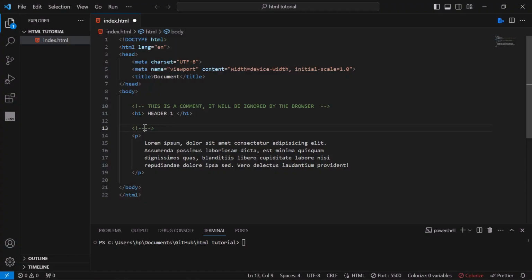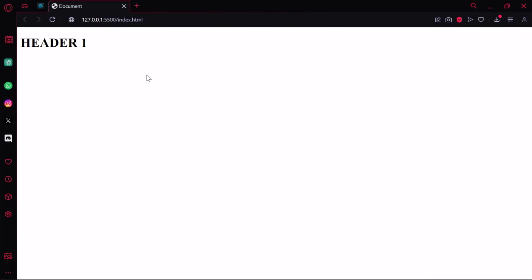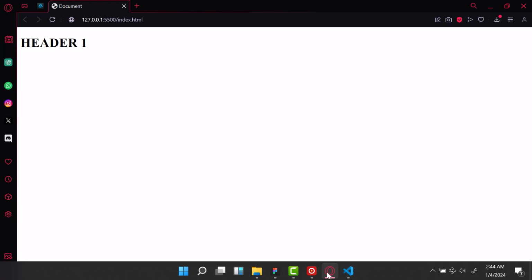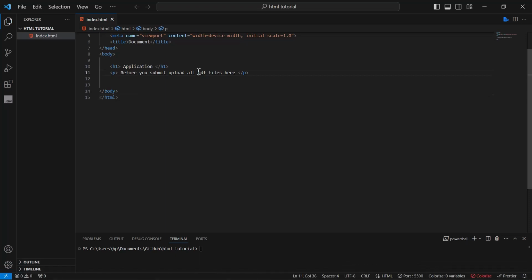Also, comments aren't just on a single line. You can use it to influence multiple lines by simply taking the end tag all the way to another line, take it down there. It will influence everything from the start to the end tag. You can also place comments within elements. For instance, I create a paragraph. I can comment out some words in the paragraph. So yes, you can place comments inside elements.